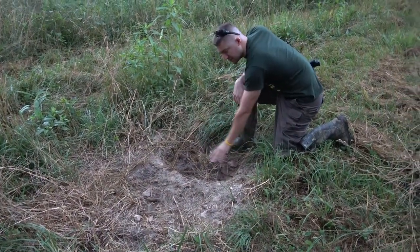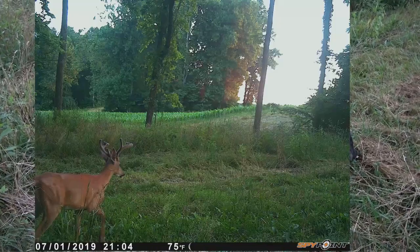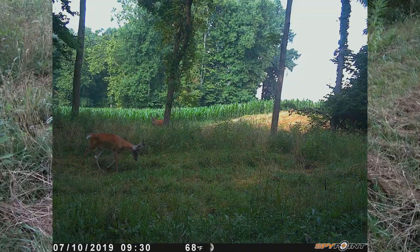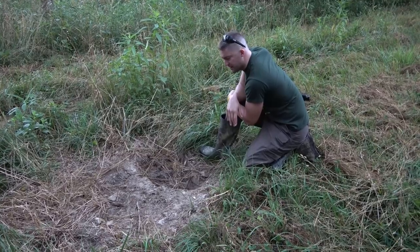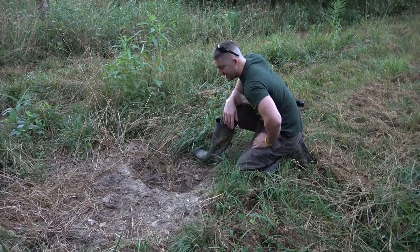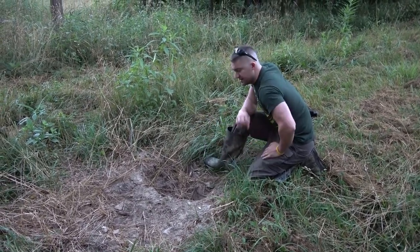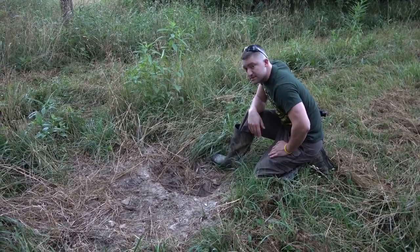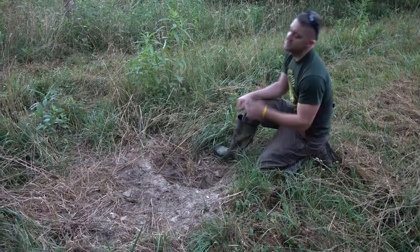Look at the difference — look how much more moisture is in this. Some of the dry stuff on the outside they've hit a little, but down in this little mud hole you can tell they've been hitting at it really hard. The farmer just bush hogged all this, and a lot of the other spots have hay or dead grass over them. The deer have cleaned this out, which is cool with me. We're going to put a little bit more in here, but we are only going to put it on the moist soil, because obviously the deer want to eat this out of wet soil, not dry soil. We have a big creek right here so they definitely have water.